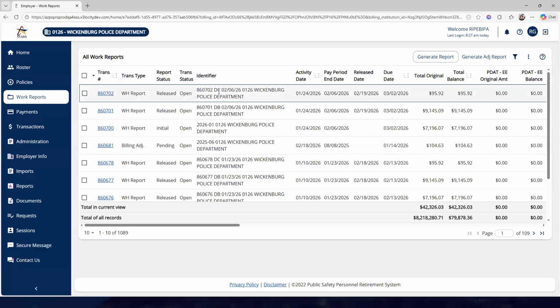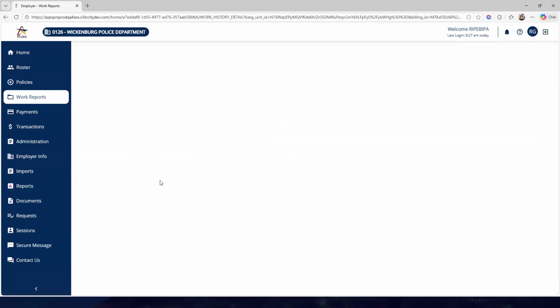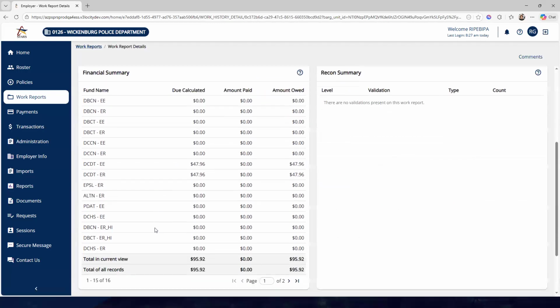So this DC component here is that DCDT, which is the disability and the EPSL.